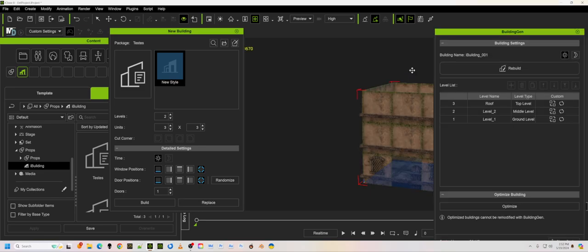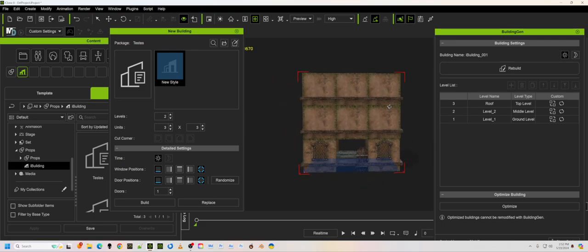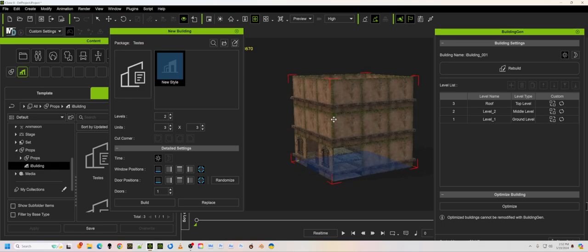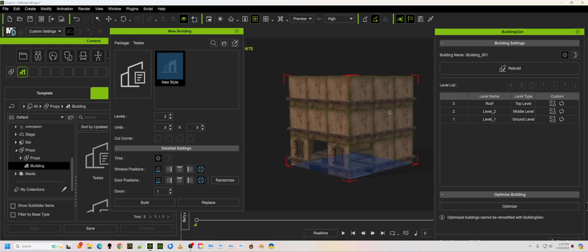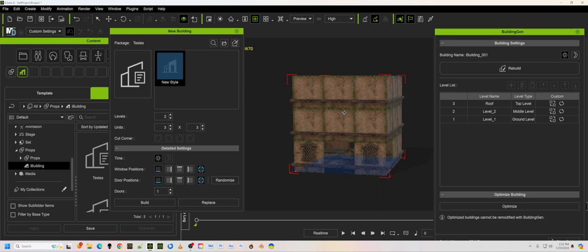Okay, so here's the building. Yay, you might say. Well, Mike, that really looks ugly. And it does, for a lot of reasons. The main reason it looks ugly is, even though these are modular pieces that I picked, they don't work well when you tile them like this. And they really shouldn't be tiled like this. This is another default problem. And of course, part of the problem is that BuildingGen wants to sell you their pieces, and all their pieces use Substance materials. So they work a lot better than this.